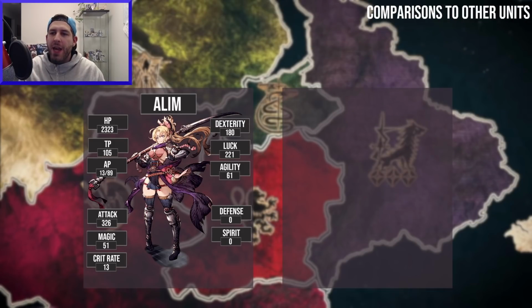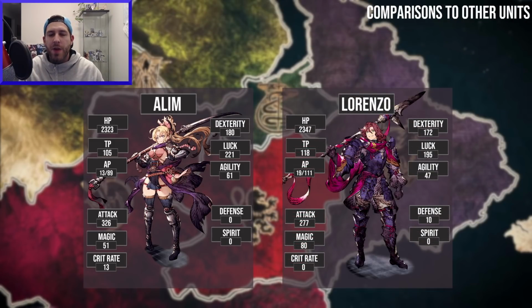We're going to start with a MR comparison, so we'll use Lorenzo since he is the other MR Dragoon that we have in the game so far, and you can see that Alim compares favorably to him, except for in the AP department, Alim has low AP, and then for that little bit of defense that Lorenzo gets, but Alim gets the single target resistance, so, you know, whatever. Clearly, she's a huge upgrade. She is an MR+, so that makes sense.